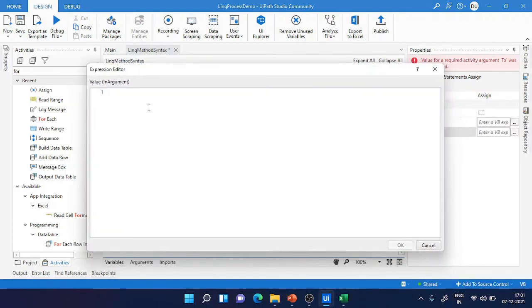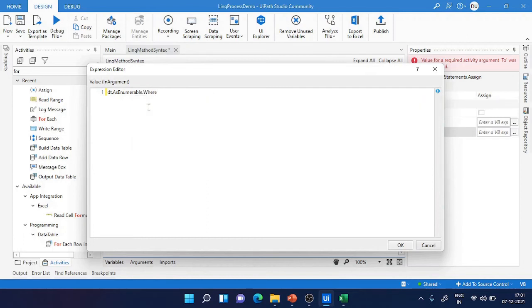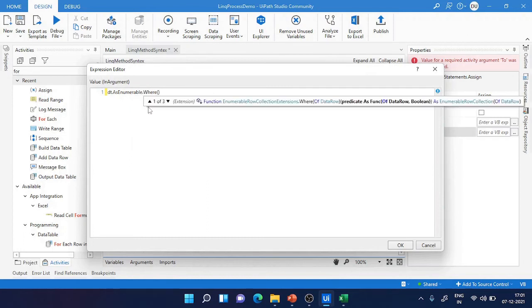Three important things to remember: enumerable class, extension method, lambda expression. First, the enumerable class: dt, the data table, is my enumerable class, AsEnumerable. Now the extension method: I'm going to use Where for the condition. The third part is a lambda function, but not C sharp, a VB lambda function.